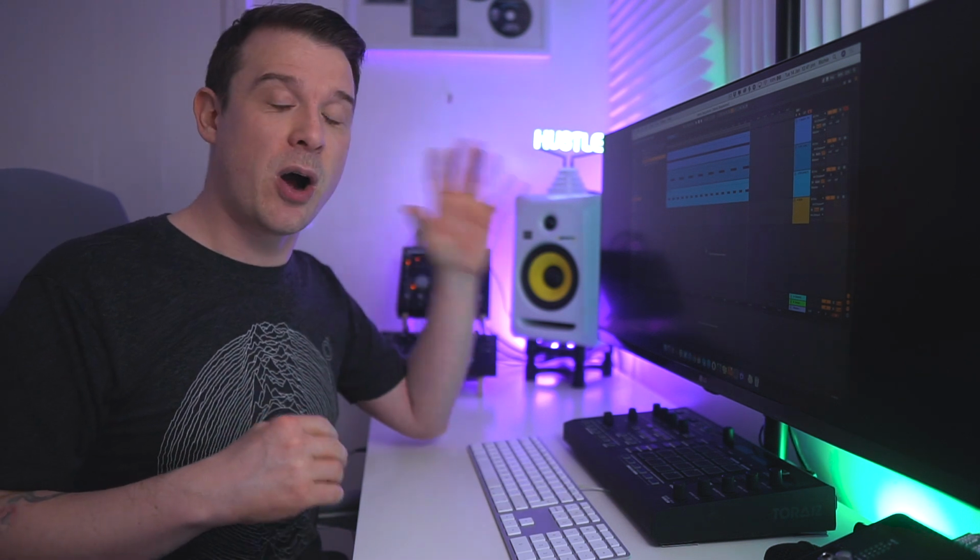Now, because this is your own instrument rack, you could add in extra things on top of it. So you could put a saturator in there, a compressor in there, reverb, delay, whatever you wanted to, and really kind of make it a fully featured rack. It's totally up to you. It's your instrument, it's your device. You can make it however you want to. So definitely give it a try and have a play around, see what you can come up with.